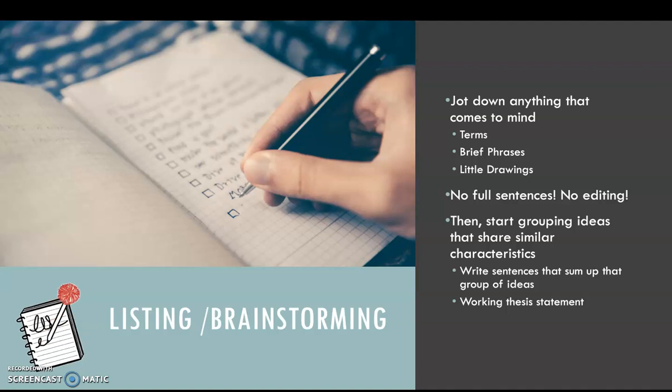After you finish your list, you can start to group things that share similar attributes or themes. Give each group a different label based on their shared characteristics. Pick a group with ideas that you would like to build off of and try and create a sentence that sums up the ideas in that group. That sentence can become your working topic or thesis statement, or it can just be a point of beginning for your outline or paper.